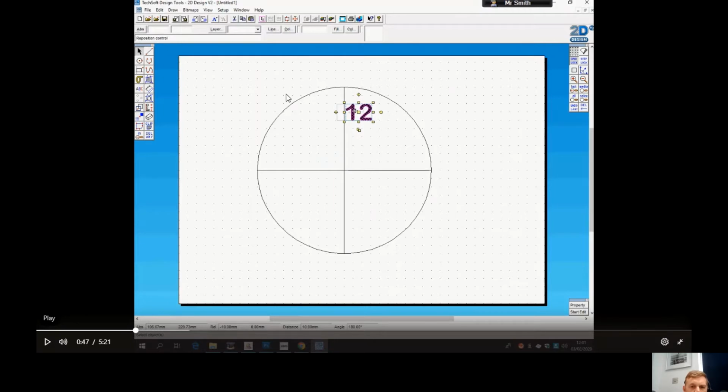Now, if I want to move the 12 into the correct position, I've clicked on the select tool on top, which is a little arrow, and then you click on the 12. Make sure you click directly on the black bits of the 12, otherwise it won't select it. The middle one moves, you click on that and then drag it to wherever you want. If you want to increase the size, you just drag out.